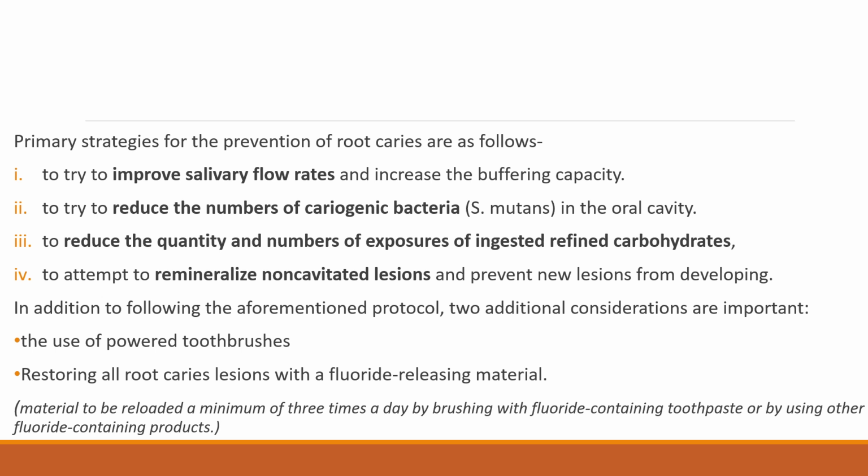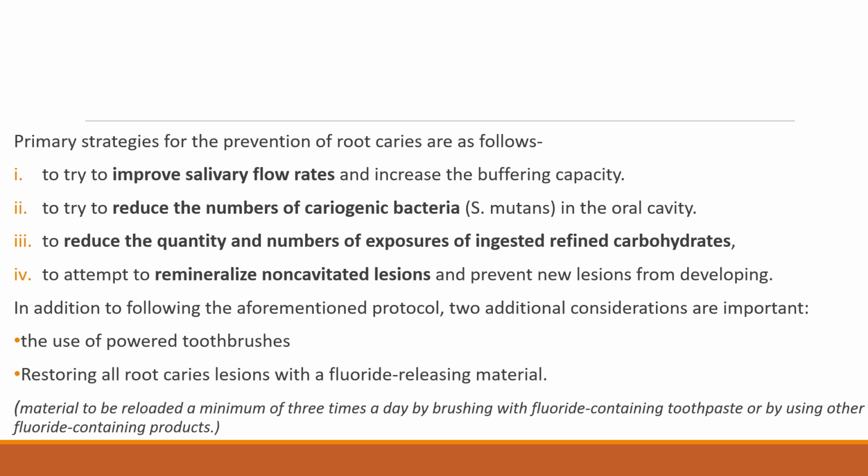What we need to understand here is that, because of the critical pH, root caries progresses almost 2 times faster than enamel caries, because the critical pH of dentin is between 6.2 and 6.7, whereas that of enamel is 5.5. So as a result, root dentin will demineralize in very weak acids, and so therefore root caries progresses much faster than enamel caries.